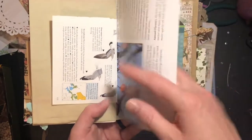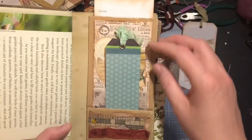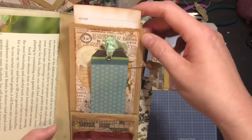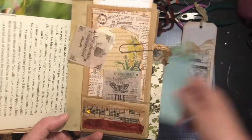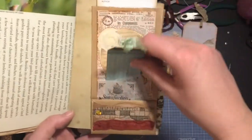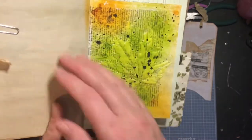I love these bird pages, I just think they're really pretty. And this is a little paper bag that I turned into a pocket on the front — it's paper-clipped in so you could remove it and put all types of goodies in there. I just put a couple of pieces of botanical ephemera in there and then this little tag that I made. That's just held in floating so you can move it wherever you want to.